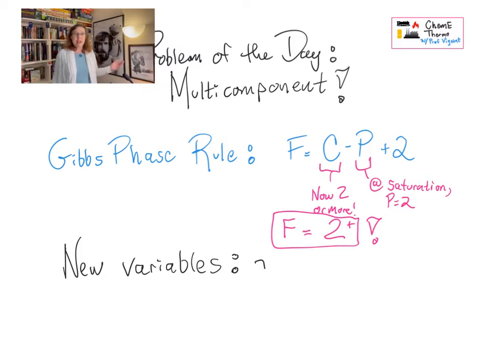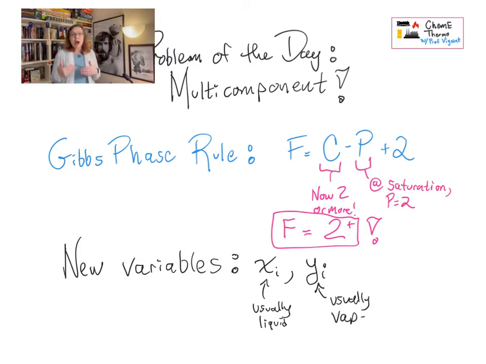So what does that mean? That means that a mixture doesn't just have one boiling point, it has a whole suite of them. And we need new variables to help characterize this. And that brings our old friend mole fraction back in. So we'll use X for the mole fraction in liquids, we'll use Y for the mole fraction in vapors, and every once in a while you'll see Z, which is kind of an overall mole fraction when you have a vapor-liquid mix and you know the overall composition, but you don't know specifically what's in the vapor and what's in the liquid.